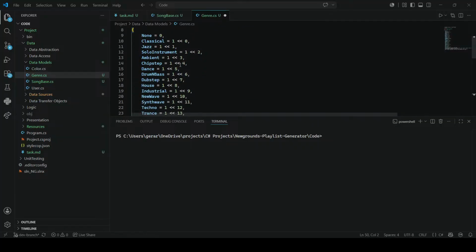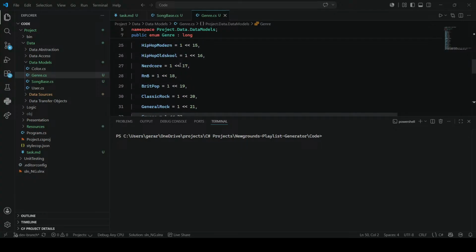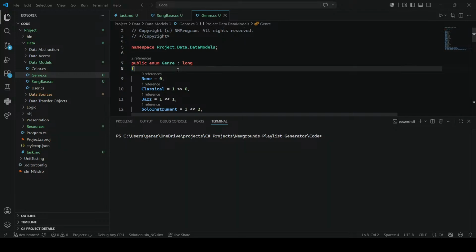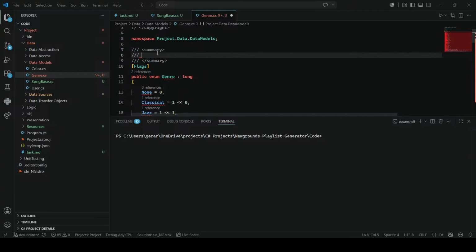So this right here is the public enum. And as you can see, I'm using a lot of left bit shifts because this is flagged. Remote flags, of course it did. Wait, do I have to do documentation here? Yeah, okay.